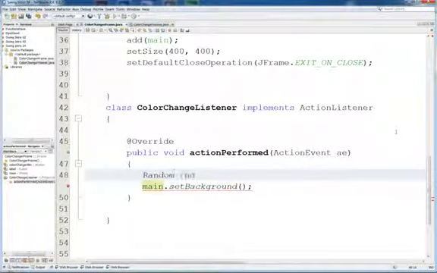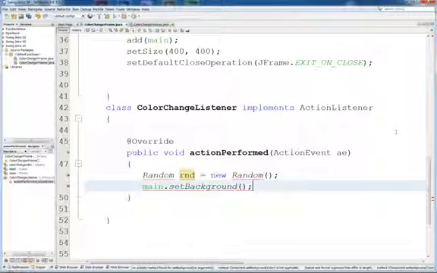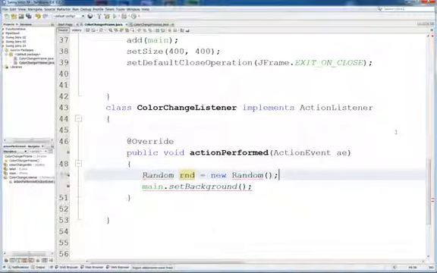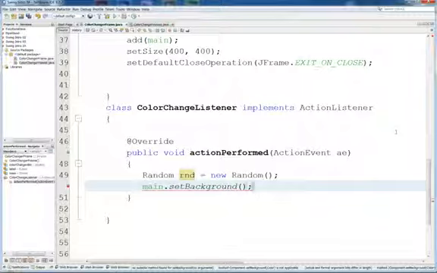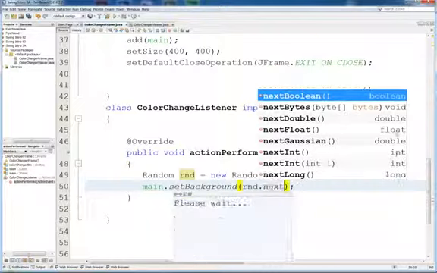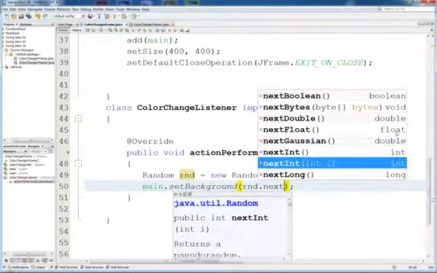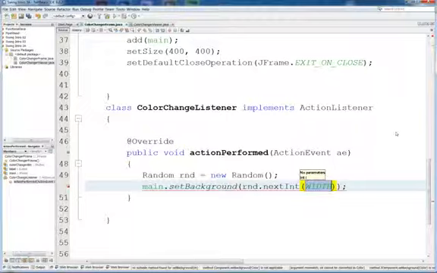So Random rnd equals new Random. And that's in java.util. I'll use the Control-Shift-I to add that in. And then here, this is going to be rnd.nextInt, and then this is going to be 256, which is the range for RGB color.